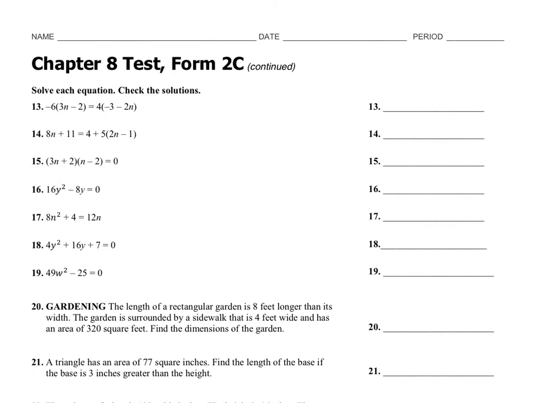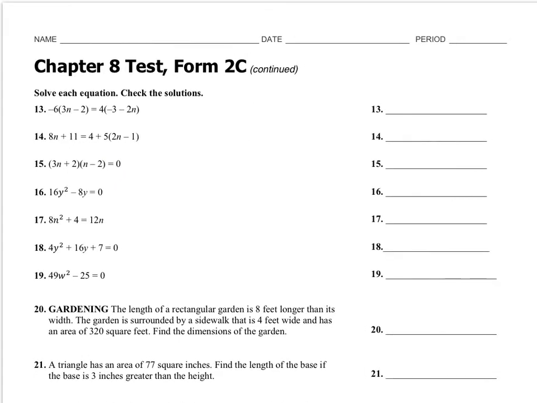All right, let's do some solving here. Okay, if I distribute that, I should get negative 18n plus 12 equals negative 12 minus 8n. Okay, let's add the 8n over, so now I have negative 10n equals negative 24. So I should have n equals, they're both negative, right? So I should end up with 6/5.